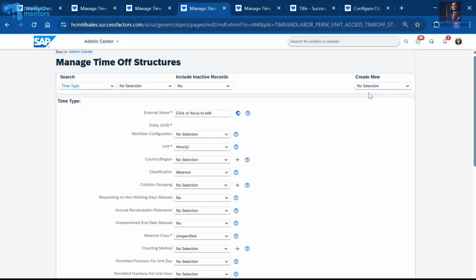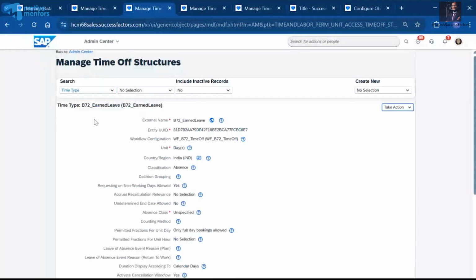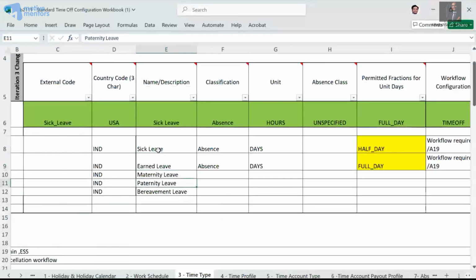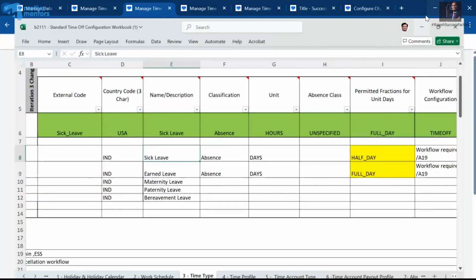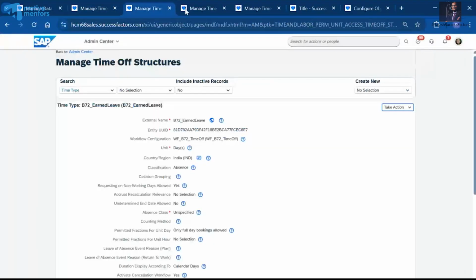Okay, let's create. So now let's talk about another leave. What else leaves are there? Sick leave is also there. It's a half day only. I mean, it's a sick leave configuration. Let's do it for sick leave as well. So in the sick leave as well, how will we be doing it? Let's say in a sick leave, the time type also. Yes, sick leave.